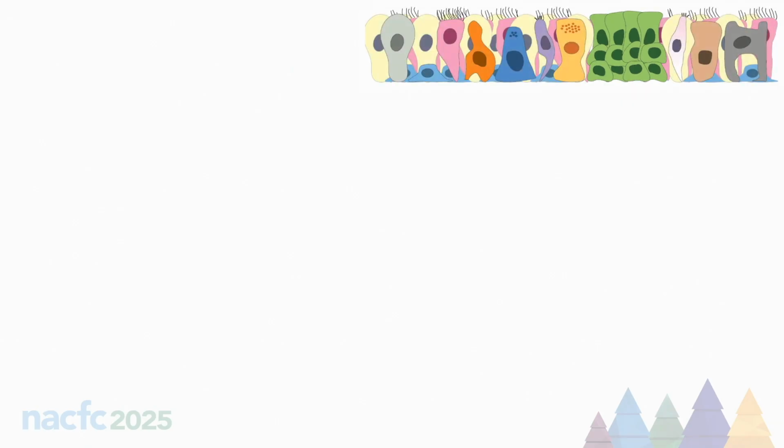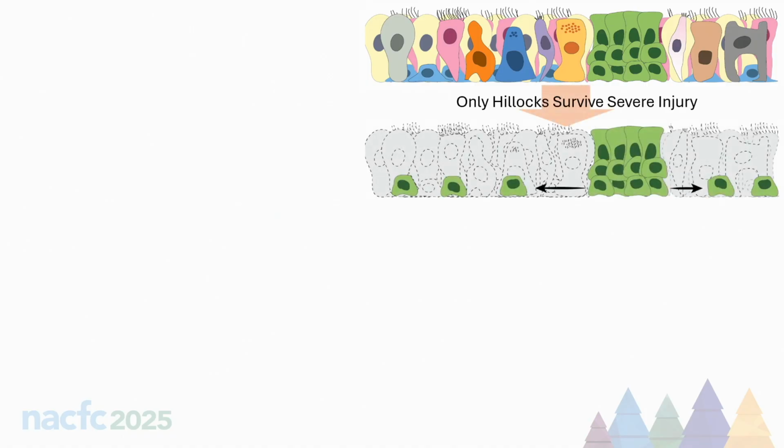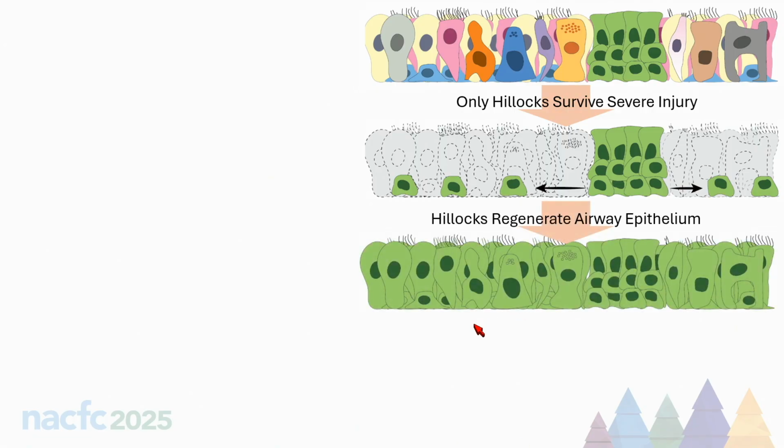All right, so let me take a second just to recap everything I've lightningly quickly gone through. So I've described to you this structure called the hillock. It's unique compared to the rest of epithelium in many different ways. The one way I wanted to emphasize today is that it survives injury. It survives injury while most of the epithelial cells die. The basal stem cells of the hillock then expand, and then they end up regenerating the epithelial surface, differentiating into all the different epithelial cell types. And a lot of this work has already been shown in a paper we published last year.